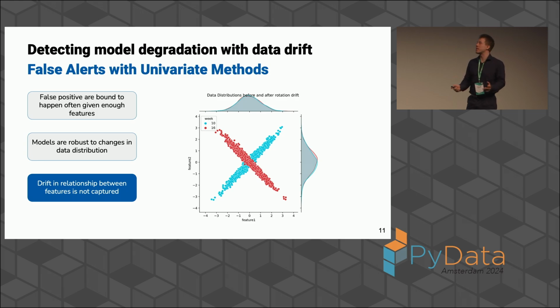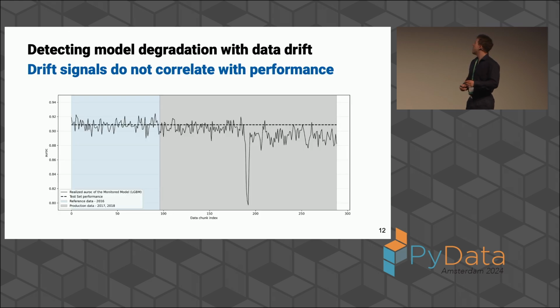And to showcase that this is indeed the case and that all these problems are actually real, we looked at a bunch of data sets from the US folk tables data set, which is basically all data about the American population that you can publicly get. And in total, we got, I think, 600 data sets across different tasks. And we trained a group of models. It's mostly gradient boosting, but we also trained different models to make sure we have good coverage across different models. And we plotted the actual realized ROC AUC, or ROC if you prefer, of those models over time.